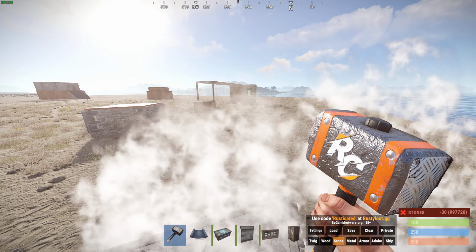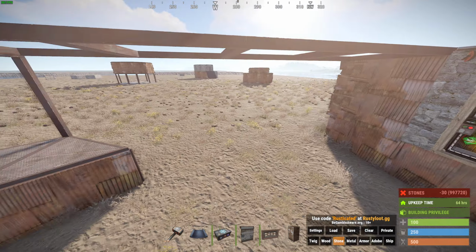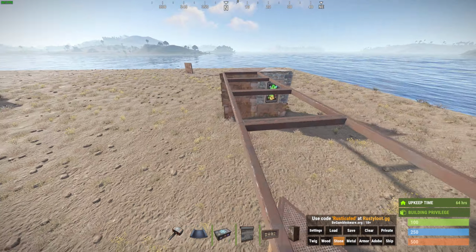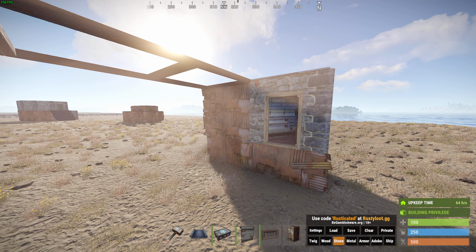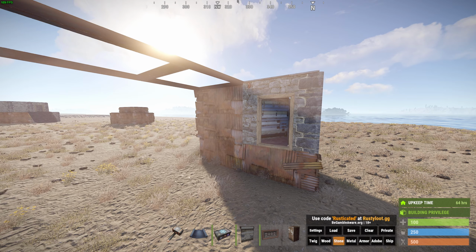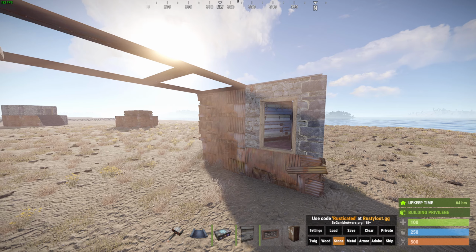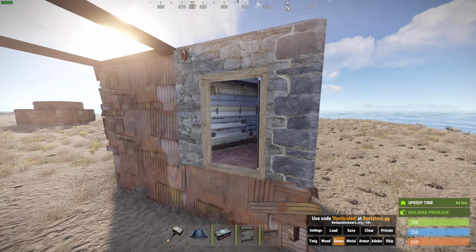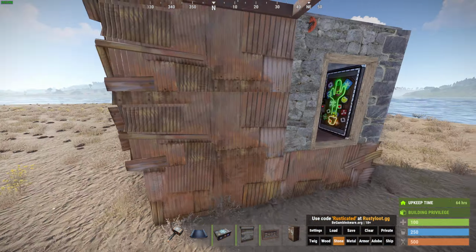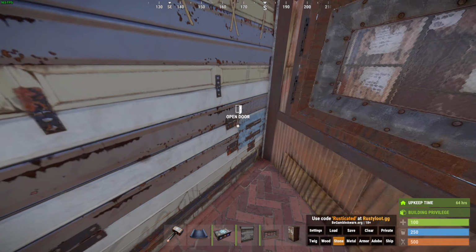So what I've done is I've built an external TC. This is the mini Satori external TC, the famous one. And I thought, external TCs don't usually get raided. I mean, I'm closing in on 11,000 hours in Rust, and I can count, I'm going to say two times maybe ever has my external TC been raided, and it just doesn't happen that often, especially if you have more than one, if you have multiple externals. So why not use this space? Why not use this space as a storage room for your best loot?